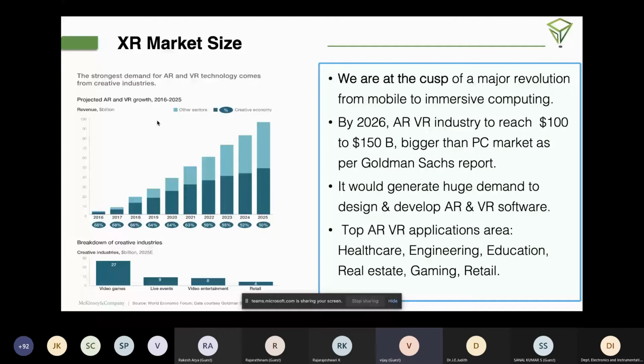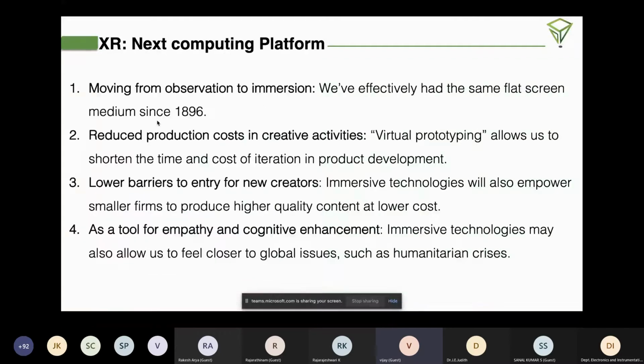Now, quickly, what's the big deal, right? Somebody who's just joined the XR world or who has skipped the last 2 days of sessions, many people's question in their head is, what's the big deal about this AR, VR, right? We already have a PC, we already have a smartphone, we have a tablet. Why do I have to wear something on my head? What does it give me, right?